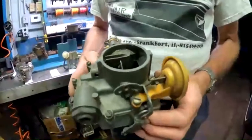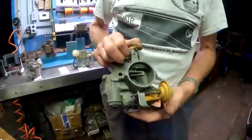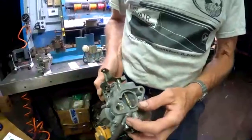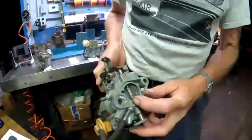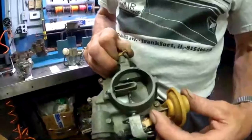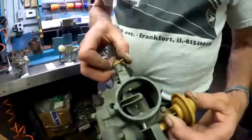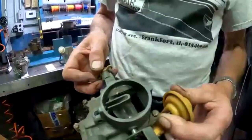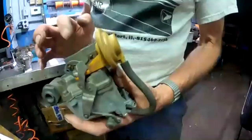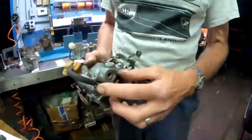There's also this device called the choke pull-off, or vacuum brake, a couple names for it. The purpose of it is that if the choke was fully closed when the engine first started, that's too much fuel, too much choke. You need to open it up some for the engine to breathe. So this port was added to the carburetor and it goes right to manifold vacuum here, and to the hose and up to the vacuum brake diaphragm. When the engine starts up, it creates vacuum in the manifold, it pulls this diaphragm open, and you can see it makes the choke open up a little bit. And that's how the choke works. Then of course, as the engine warms up, the coil expands, pulls the choke rod down and open. So that's the big change in '62, the addition of the automatic choke mechanism. Otherwise the carburetors are pretty much the same. And of course they had to add that extra pipe.